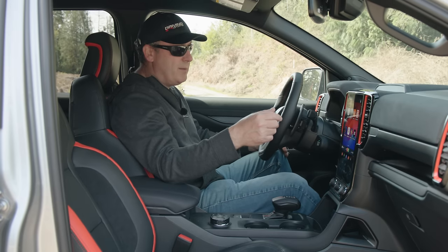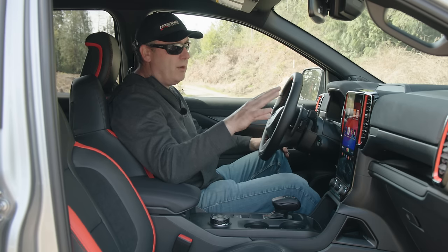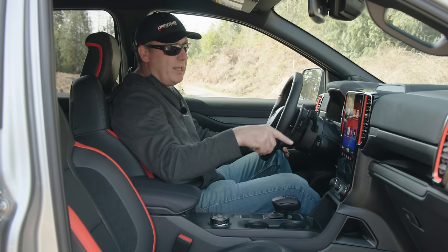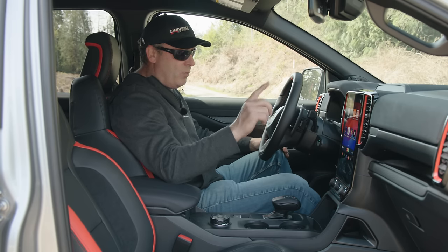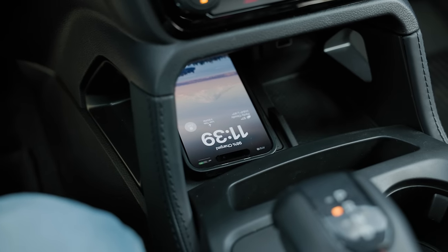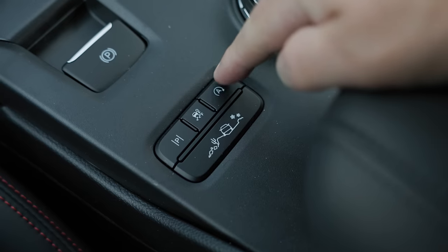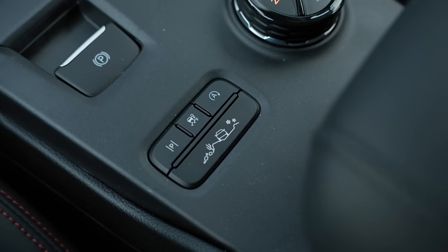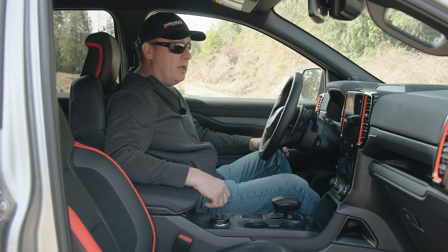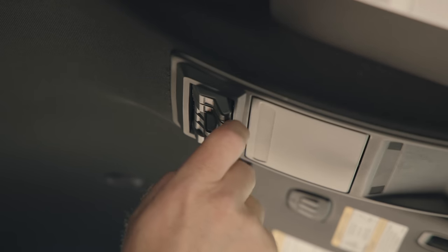On my 60-mile drive home from the dealership yesterday, it did disconnect at least once, so I'm not sure how solid this system is right now — we'll keep an eye on that as we move ahead with new videos. We also get wireless charging down here. Furthermore, we can turn off auto start-stop, there's a traction button, and an auto park button for parking assistance. Up here we get auxiliary switches if you want to hook up some extra lighting.